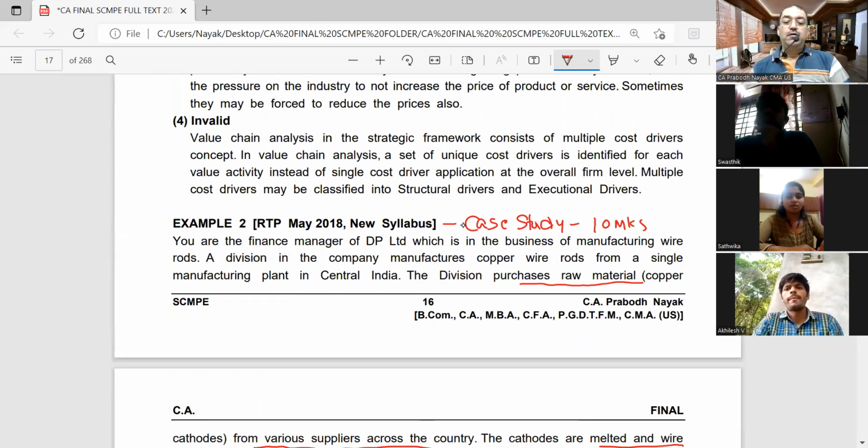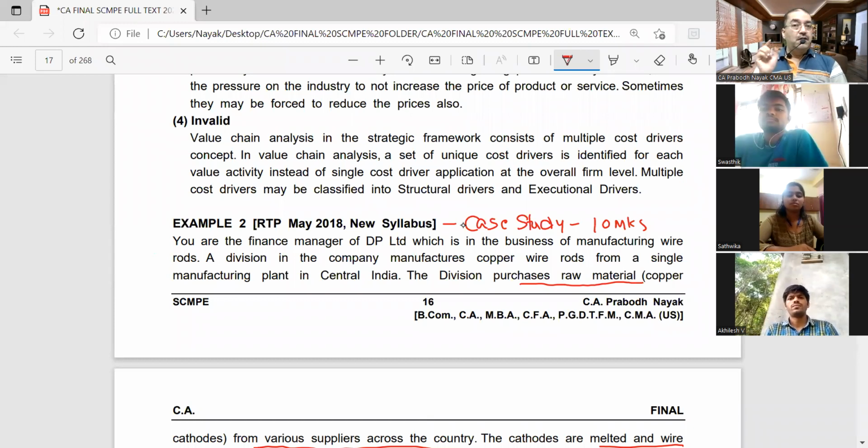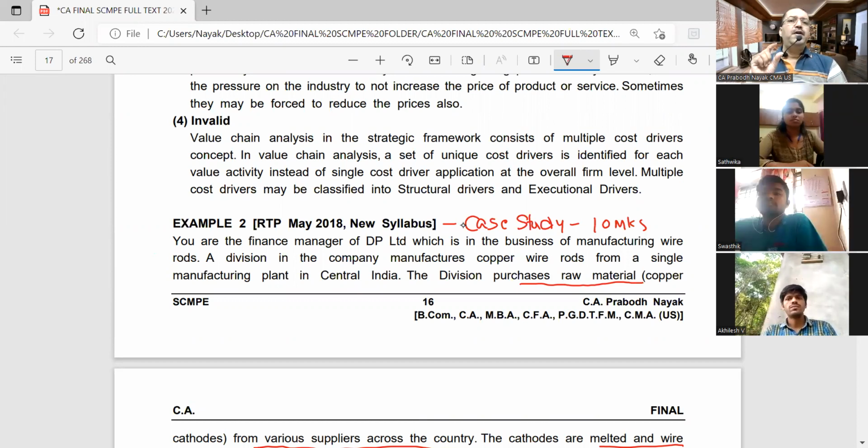So this is what is needed for a case study. Case study basically means that on one of your topics, they will give you a story and they will ask you questions based on that story, which is related to some of your topics. In this example, we have taken value chain analysis. So the first thing you have to do, given a case study, is identify which particular concept they are testing me on, and write a brief about that concept. Now, in this case, it was value chain.